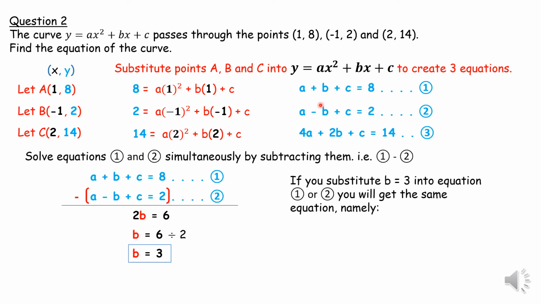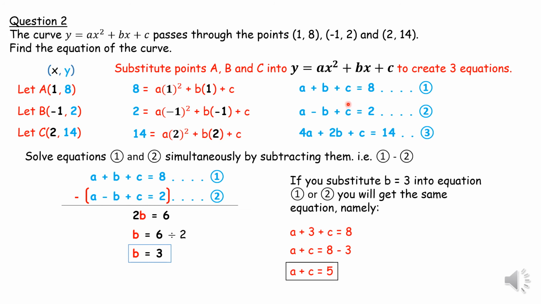When you substitute B into either equation 1 or 2, you're going to get A plus 3 plus C. You're going to get, at the end of the day, A plus C equals to 5. You will get the same A plus C equals to 5 had you decided to substitute B equals to 3 into equation 2, for example. So now if you want to check that, you can pause the video, substitute B equals to 3 into equation 2. Then you realize you should also add up to A plus C equals to 5. That is the nice thing that you can get from that.